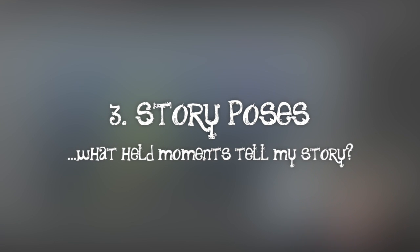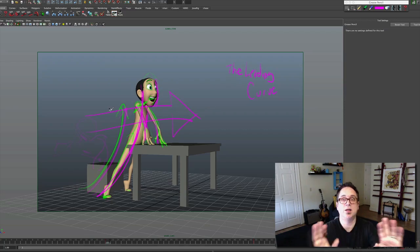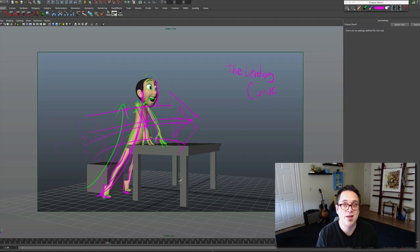Yep, I believe that's exactly it, or at least how I see it. In cartoons, it's the holds that tell the story. The two things I'm keeping in mind are, what is his emotional intent, and what amount of force brings him to each one of these moments.